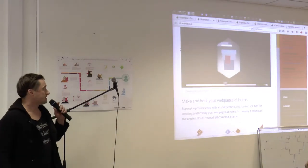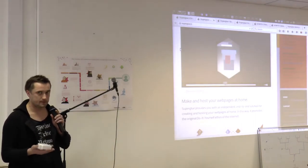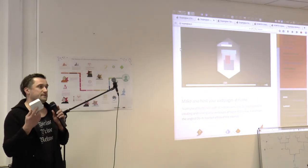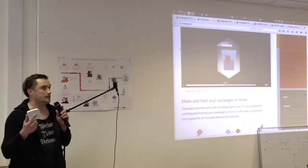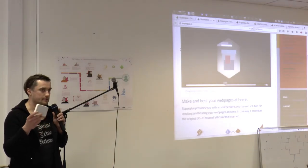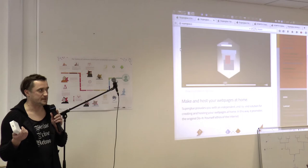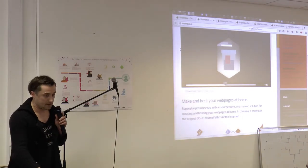Going back to the DIY ethos from which the web developed, we came up with the idea to run the SuperGlue server on an off-the-shelf device like this one, for instance, or there are a dozen other devices which are essentially ARM or Intel system-on-a-chip devices. Usually it would be a mini or travel wireless access point, which is in fact a universal computer, meaning it's got all the bits necessary to be a server or whatever headless machine.